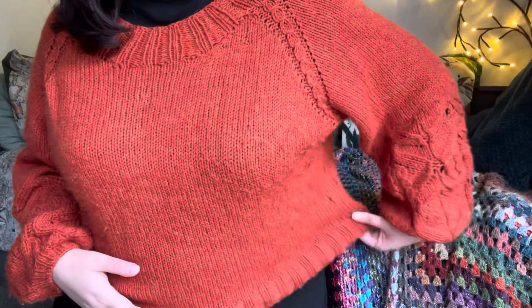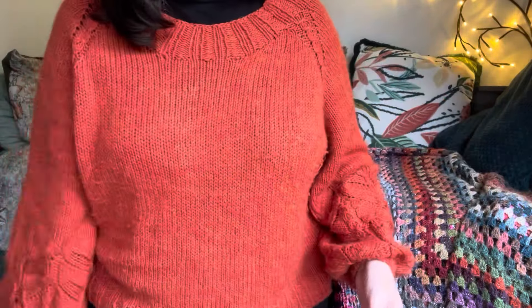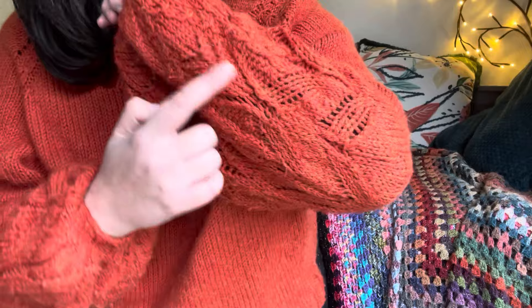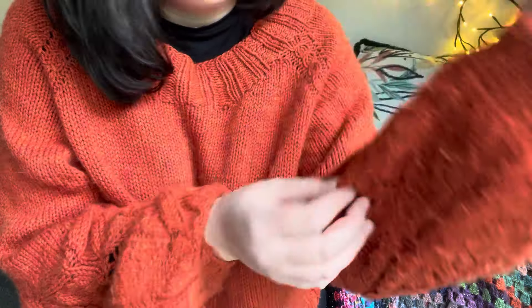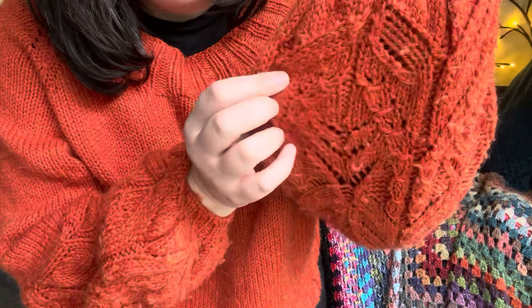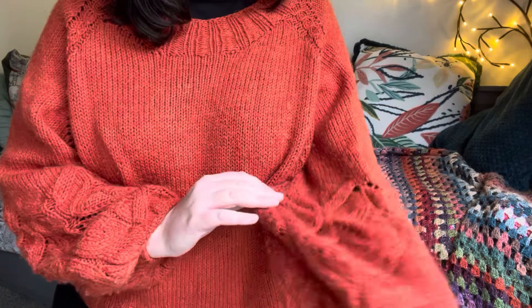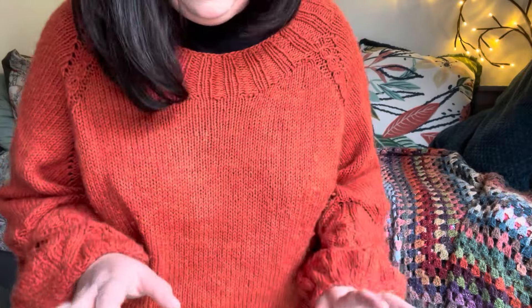This has been worn — you can tell from all the pilling — and that's the other thing to note about alpaca yarns that I wasn't aware of at the time: they pill. Would I knit this again? Yes. I'd maybe use a completely different yarn because the pilling is losing some of the definition on the beautiful lace. So I think I'd be tempted to knit it in a different yarn completely, and I would wash and block my swatch. Wash and block your swatch. It's such a shame because it's such a good colour on me, but the yarn has pilled everywhere and it's not been worn that much. Let this be a lesson in washing and blocking your swatches.